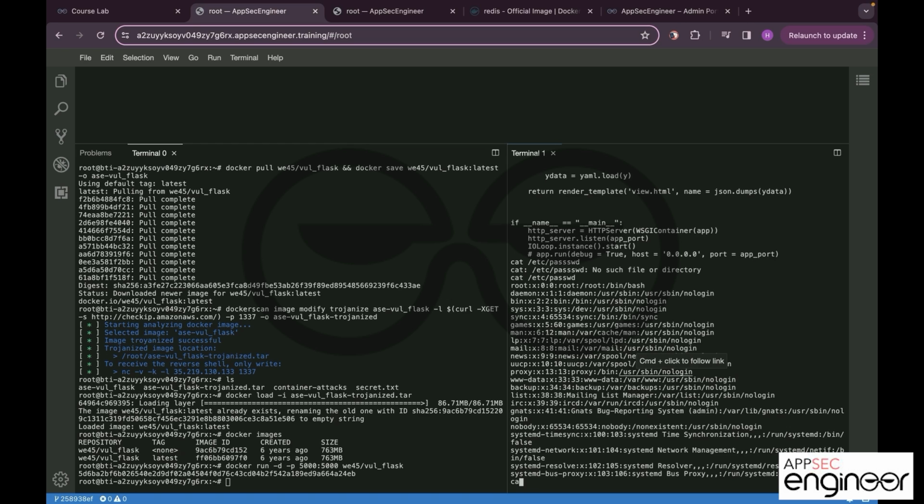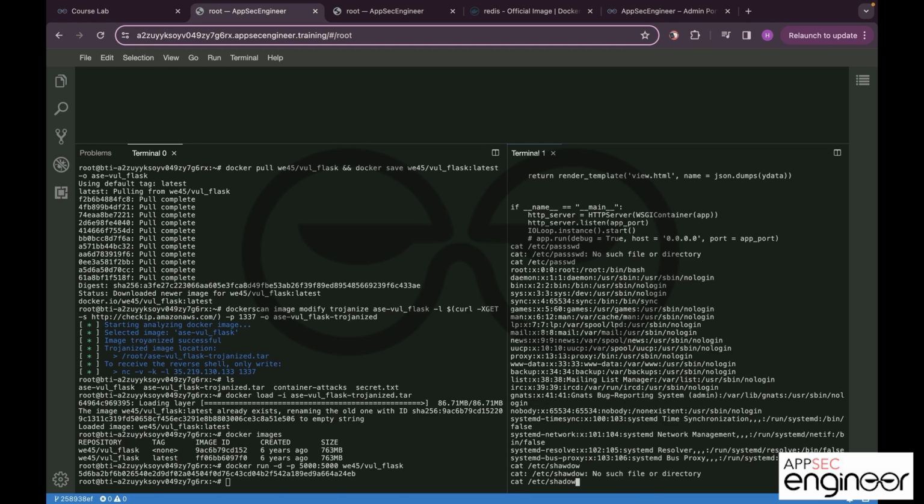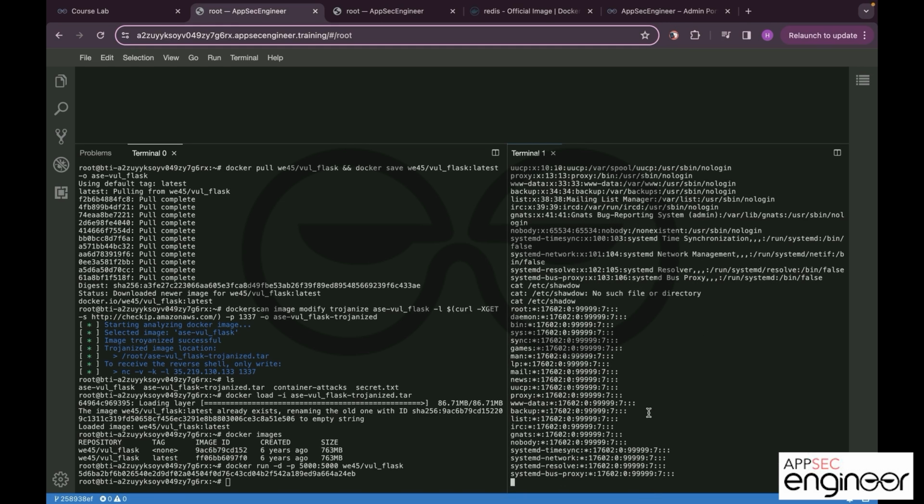Suppose we need shadow, it's just a command away. We just say /etc/shadow, and boom, we see that we have the entire list.